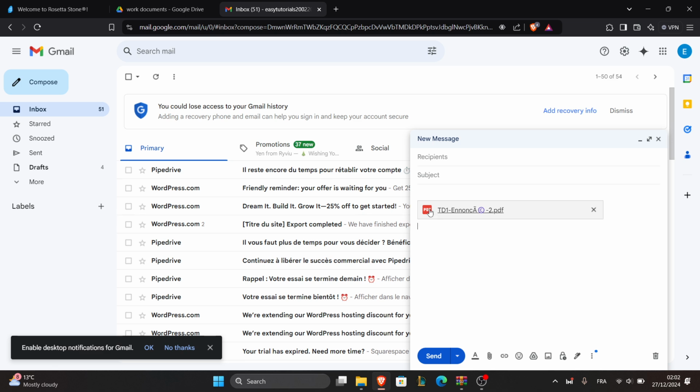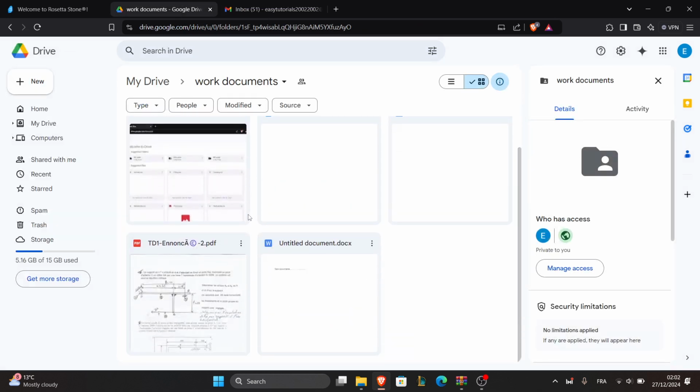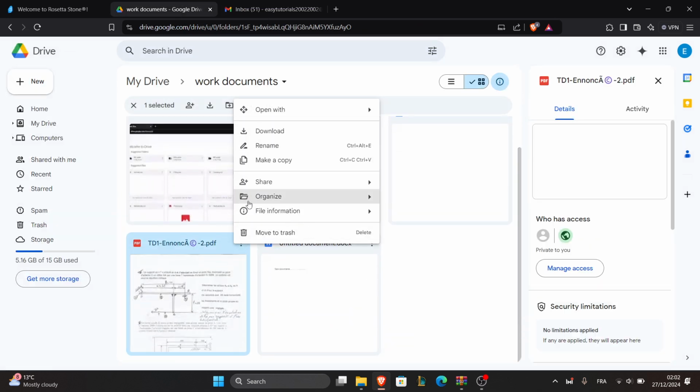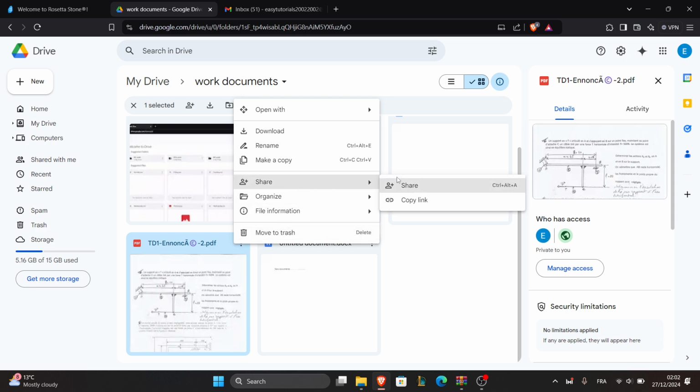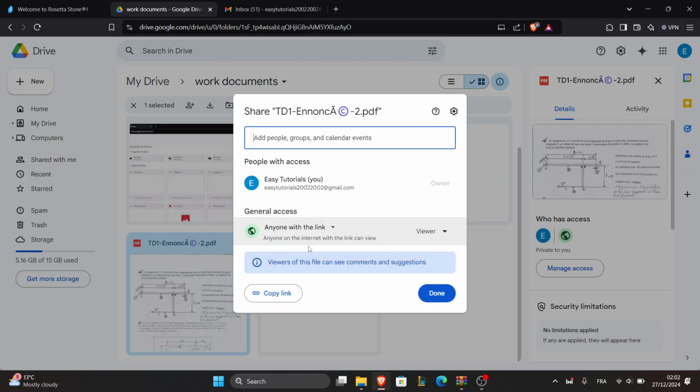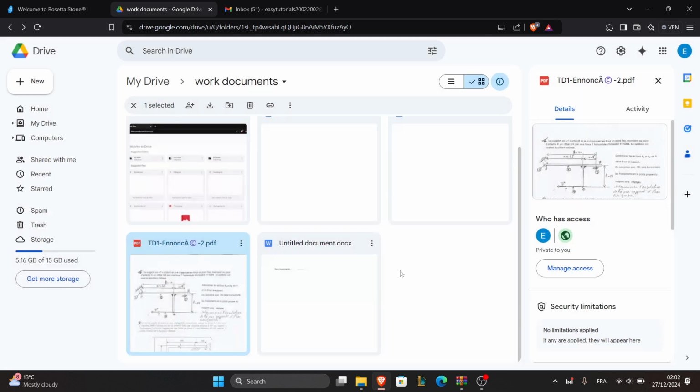Before you do that, if you're sharing a link, you must go to the options of the PDF file, the sharing options right here. Go back to your Google Drive and click on share. And right here, before you copy the link, select from this drop-down menu "anyone with the link," so anyone with the link can have access to your PDF.